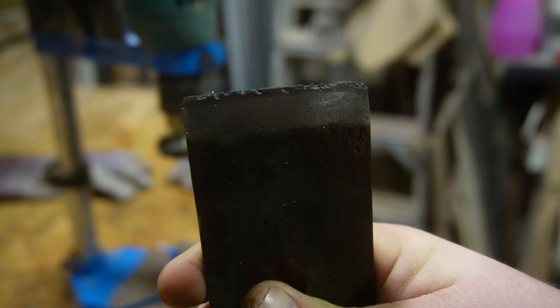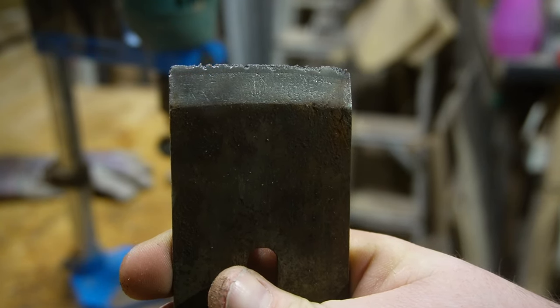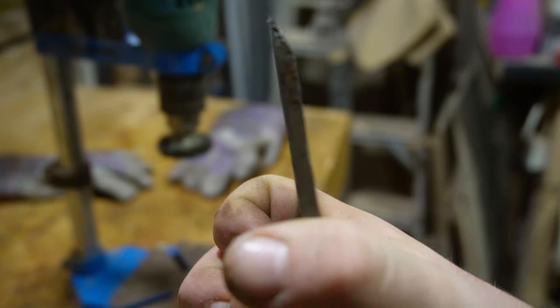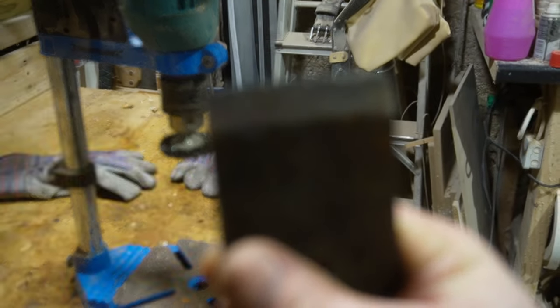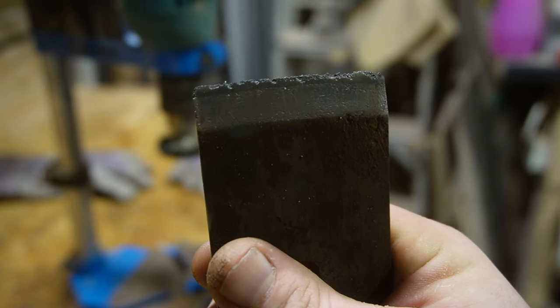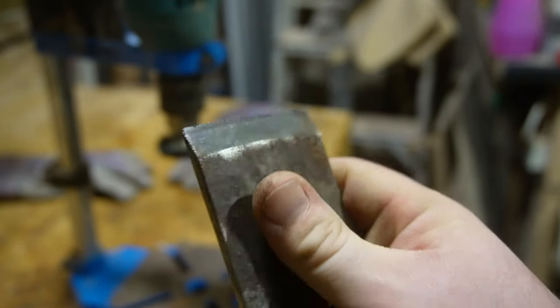This is very interesting here. You can see in the light, now that I've cleaned that off, a defined line at the very front. That's actually the harder steel that was forge welded onto this to make the blade. Should I get the focus again? And the lighter is actually less high carbon steel that's on the top, which gives this flexibility and sharpness.